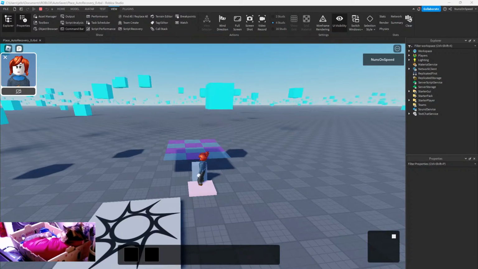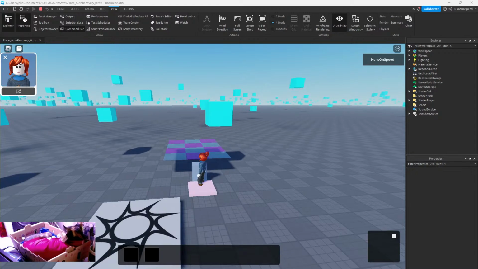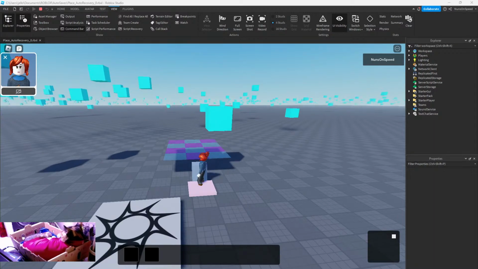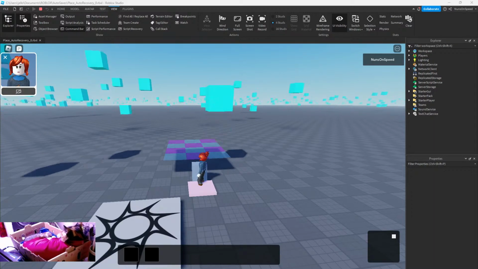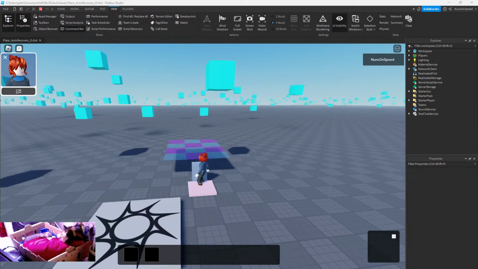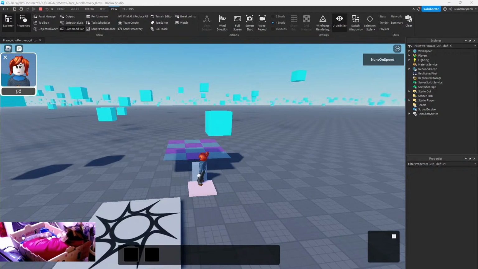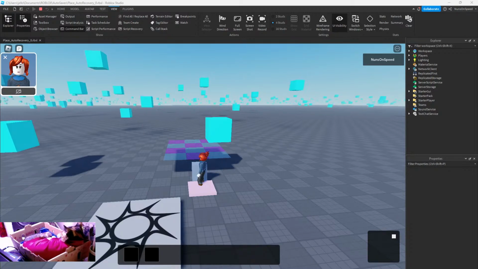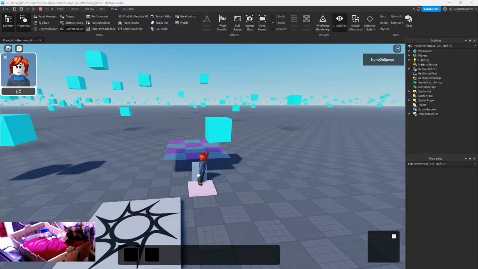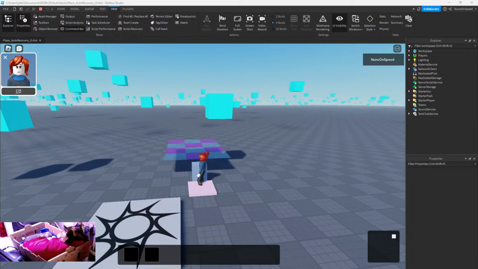Text label equals start GUI screen frame text label num, text box, function focus lost. I suck at scripting. You could just set the text label's text to the multiplied number. What do we got to do here? Player get service.